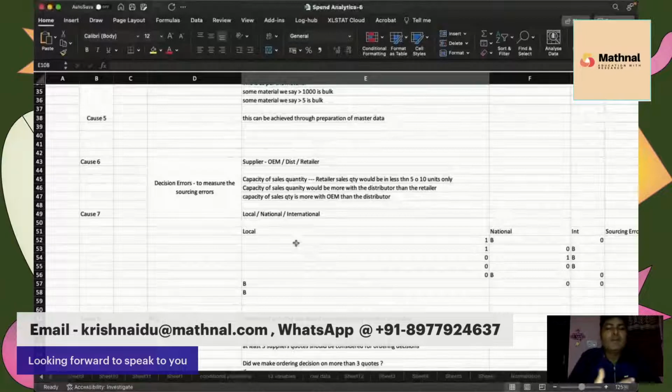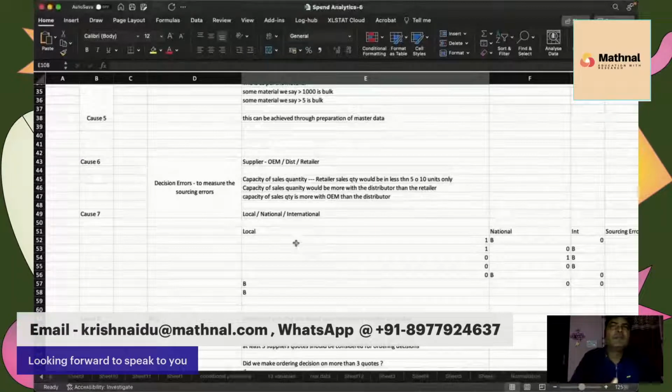Suppose we have hundreds of causes, or 200 causes. All the 200 causes may not be responsible for the cost savings. So we need to define our cause and we need to define our effect. And when we define our cause and effect, we also have to define the effect mathematically and the causes also mathematically.